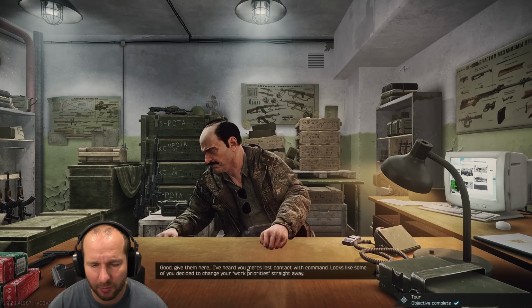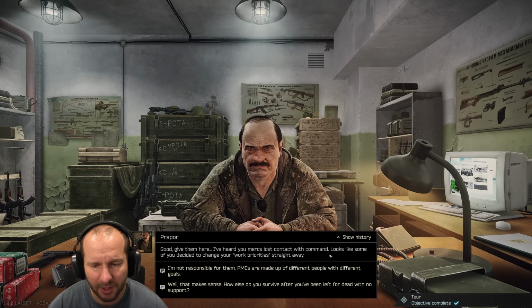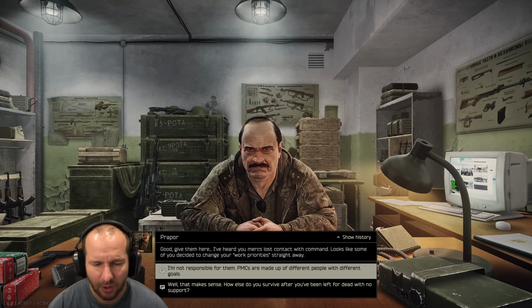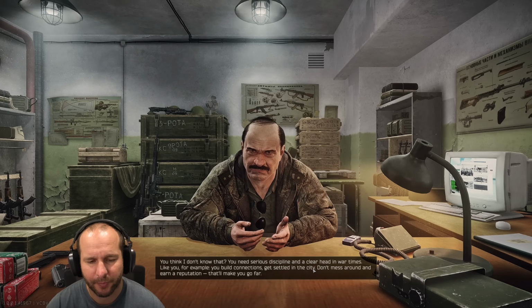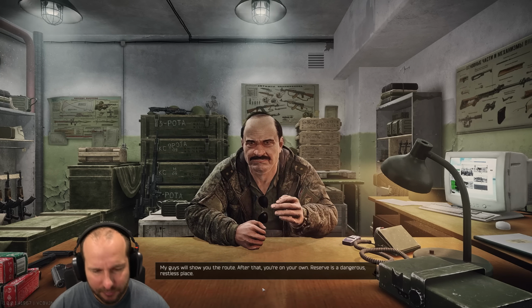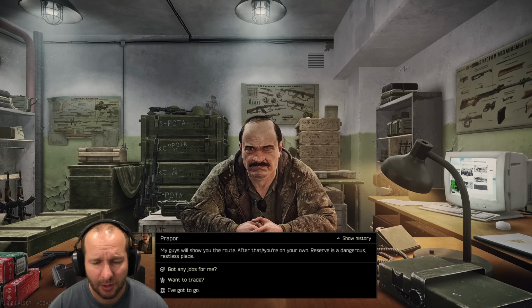Good, give them here. I've heard your mercenaries lost contact with command. Looks like some of you decided to change your work priorities straight away. I'm not responsible for them. PMCs are made up of different people with different goals. You think I don't know that? You need serious discipline and a clear head in war times. Like you, for example, you build connections, get settled in the city, don't mess around and earn a reputation. That'll make you go far. Speaking of, how do I reach the military base? My guys will show you the route. After that, you're on your own. Reserve is a dangerous, restless place.